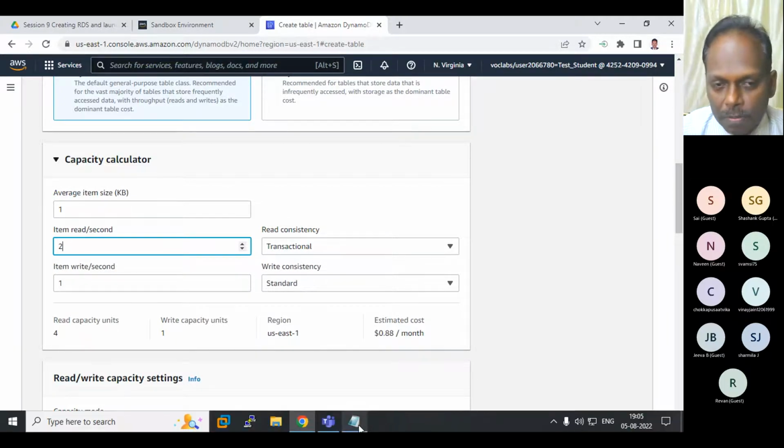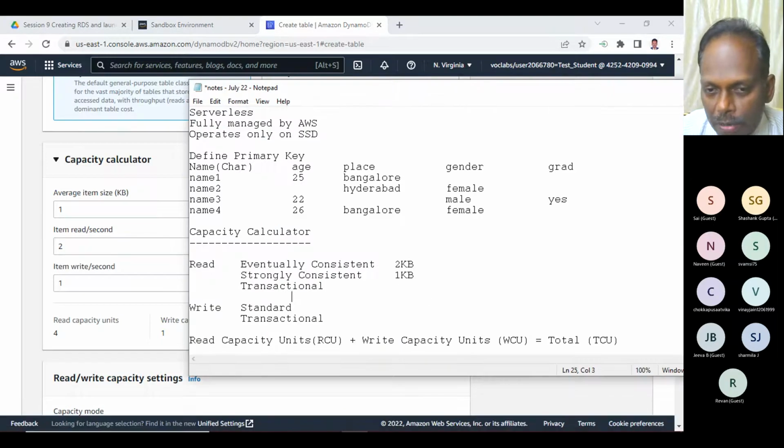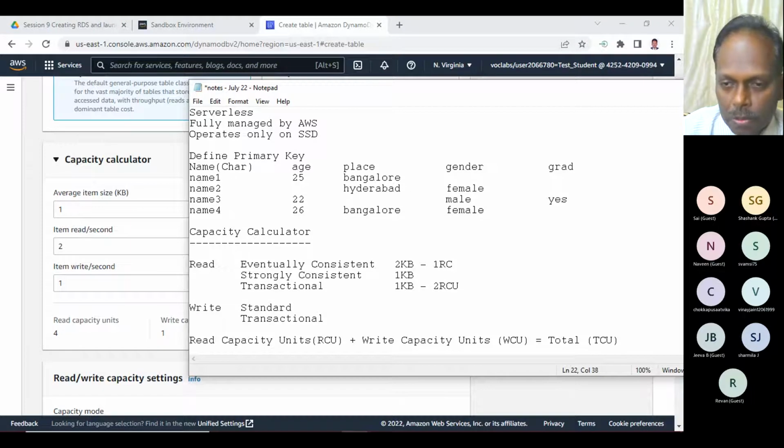It is double. So in transactional, 2 RCUs for 1 KB. Is this clear, everyone?